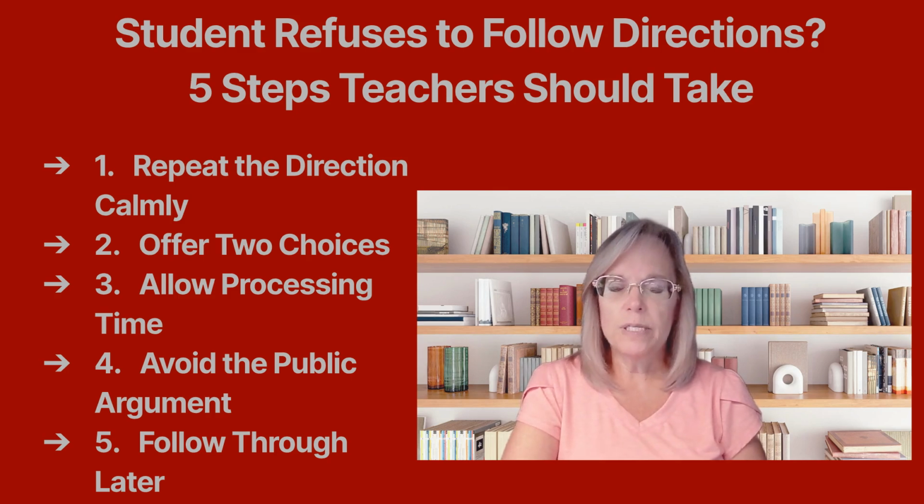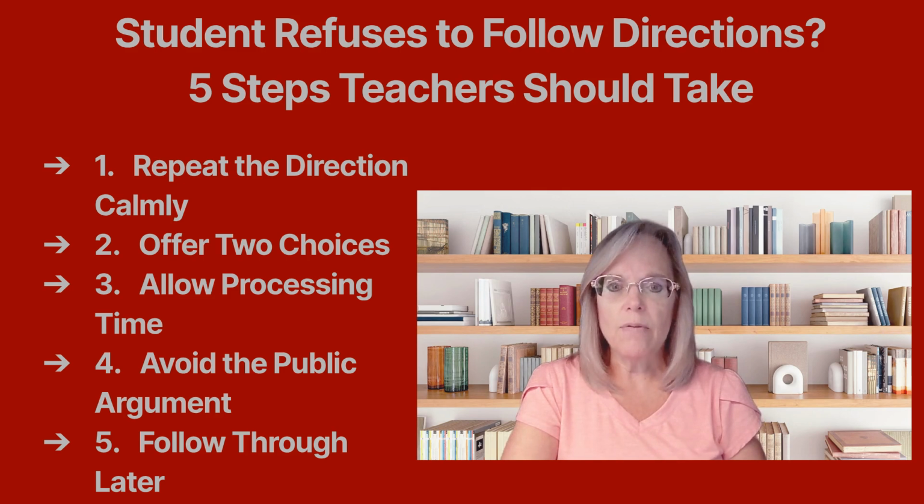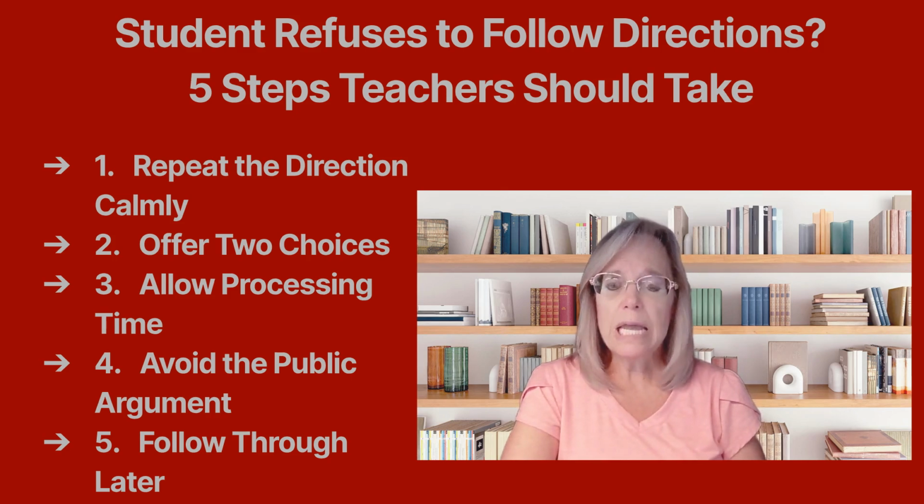Step 2. Offer limited choices. If the student still refuses, offer 2 choices that both lead toward the expected behavior. For example, "You can begin at your desk, or you can move to the back table and begin there." Or, "You can start number 1, or you can begin with a shorter section." The choices should be limited, reasonable, and connected to the task. Don't offer a choice you cannot follow through on. And do not ask, "Do you want to do your work?" That makes the expectation sound optional. The student can choose how to begin, but not whether the expectation exists.